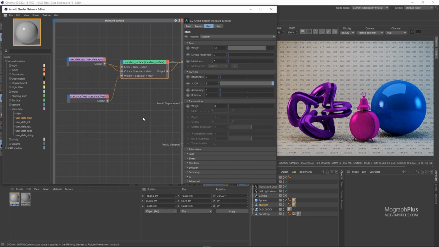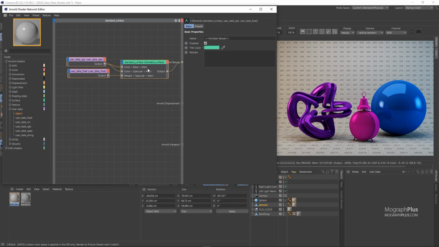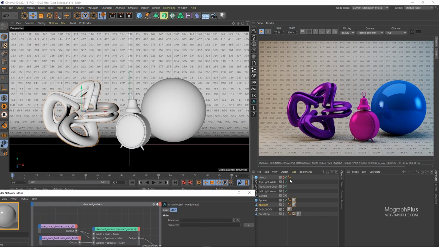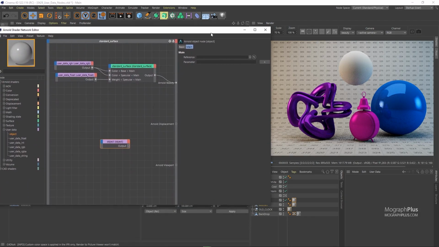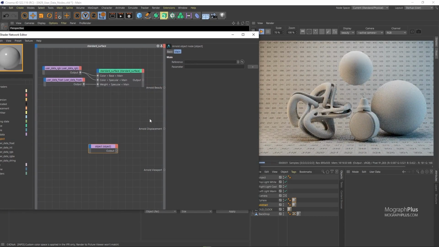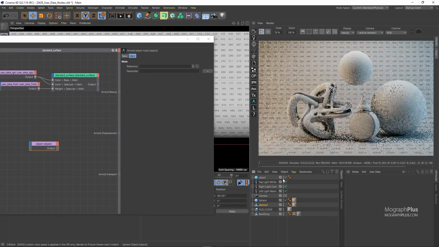Also, we have the object user data, which lets you reference a parameter of an existing object in the scene, and this can be really fun. I'm going to quickly show you two examples. I have this extra sphere in the scene that is simply named object. For the first scenario, I want my three main geometries in the scene to have two shaders, a plastic shader and a gold shader. Whether they would be rendered with the plastic or the gold shader will be based on the visibility of this sphere object in the render. So when the sphere is not visible in the render, we'll get the plastic shader, and when it is visible, we will get the gold shader, or vice versa.